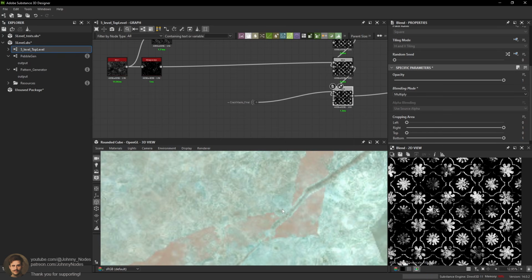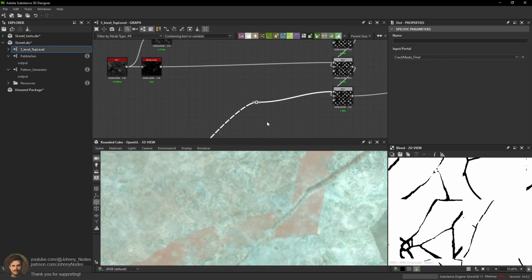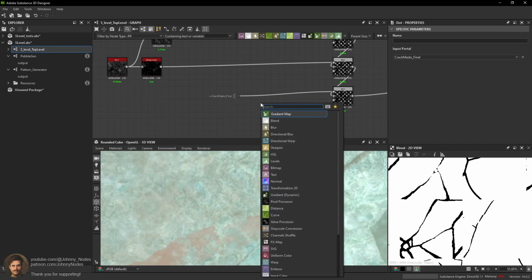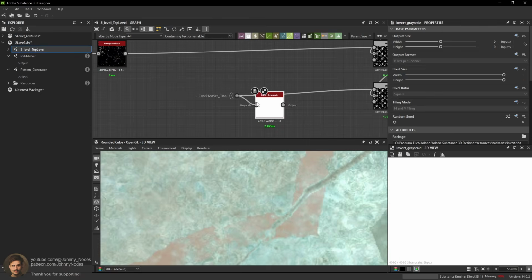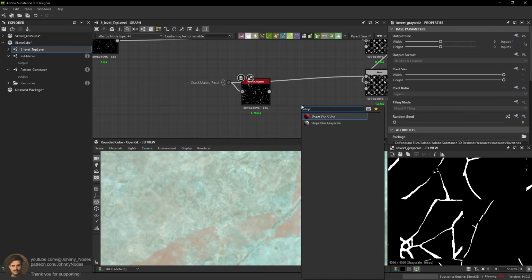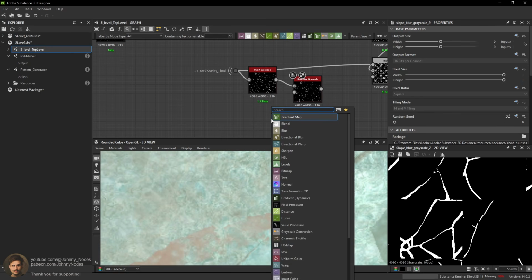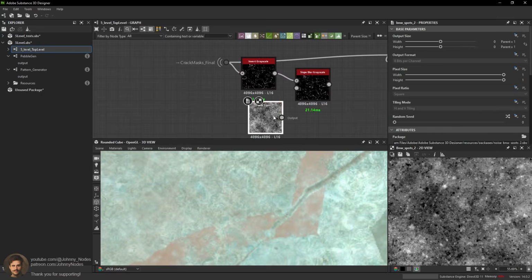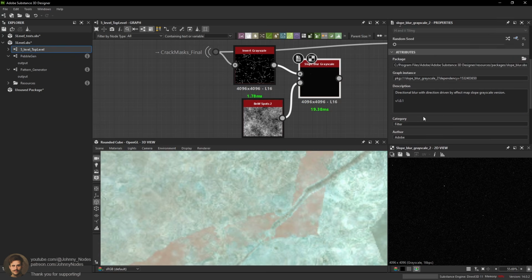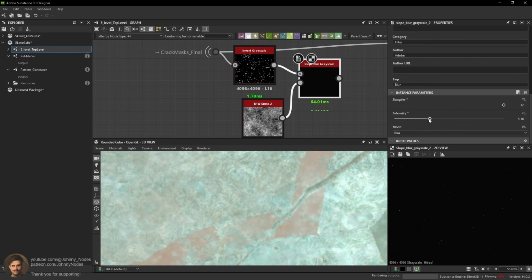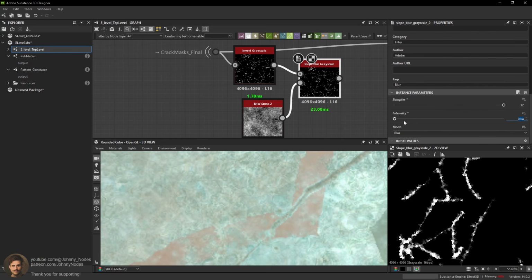We can even expand the amount away from the cracks that they are removed. So if we like invert this and do a slope blur and grab some sort of noise, like something really noisy, we're going to use a really insanely low value here.